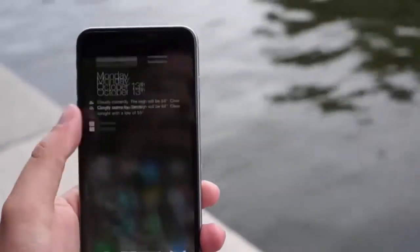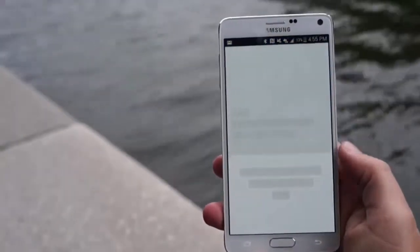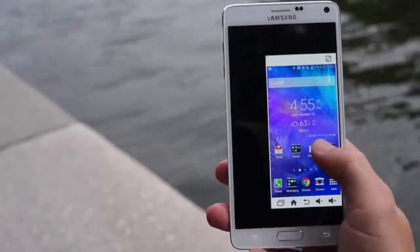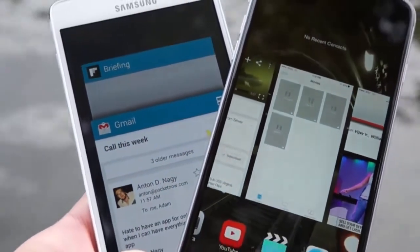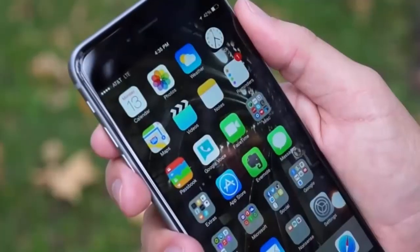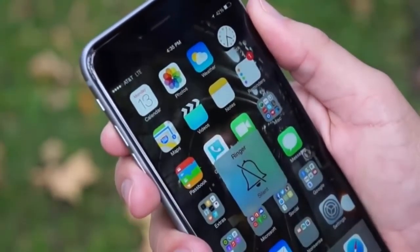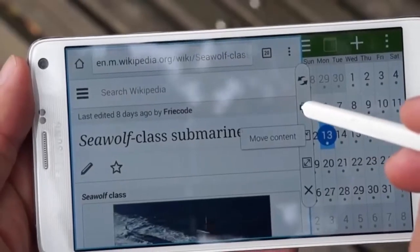The Note 4's one-handed mode is cool too, and much more functional to be honest, but it's not as easy or consistent to trigger. You seeing a pattern here? At the end of the day, the software question comes down to the old iOS versus Android debate, an ecosystem choice that's much bigger than this comparison. To break it down succinctly, the iPhone sacrifices versatility for simplicity, capability for cosmetics, whereas the Note 4 does the exact opposite.